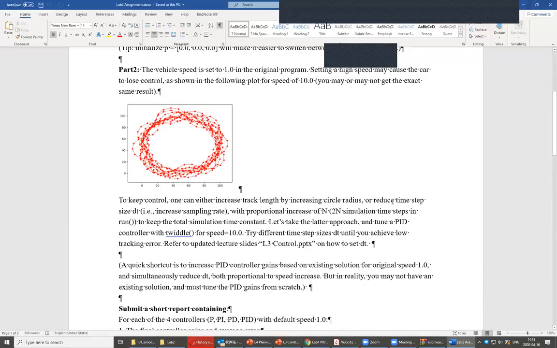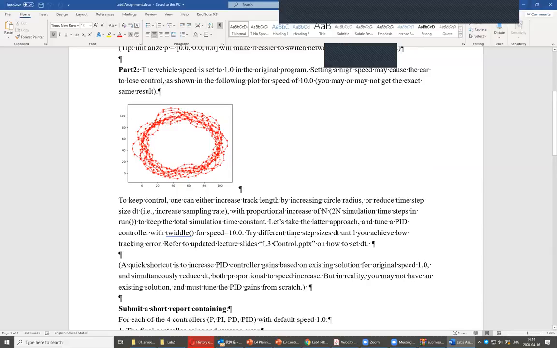Or you can reduce the time step size, dt, that's the sampling rate for the controller, with a proportional increase of n, where 2n is the simulation time steps in the run function. If you do these two changes simultaneously, you can keep the local simulation time constant. So let's take the latter approach and tune a PID controller with twiddle for speed equals 10.